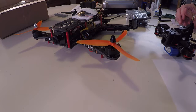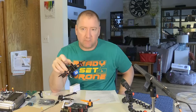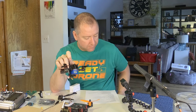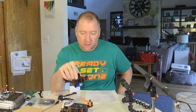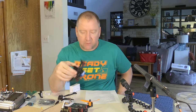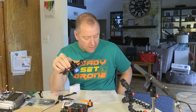A couple more things about this quad. It weighs 145 grams without the battery, 218 grams with the battery. That means you don't need to put your FAA registration number on it, which is nice. As I said, carbon fiber frame, runs Clean Flight as its flight controller. It has three modes: angle mode, which is auto leveling; horizon mode, which means you can do flips and such, but it still auto levels; and then rate mode is no auto leveling at all. It will just fly like an airplane.